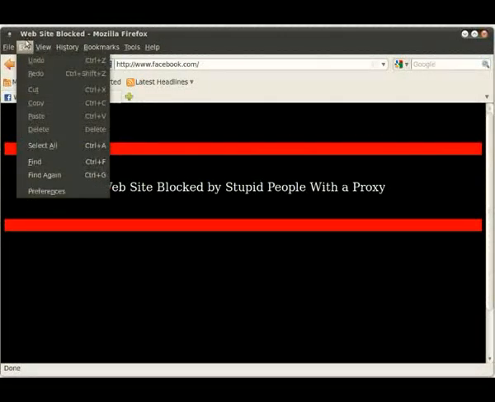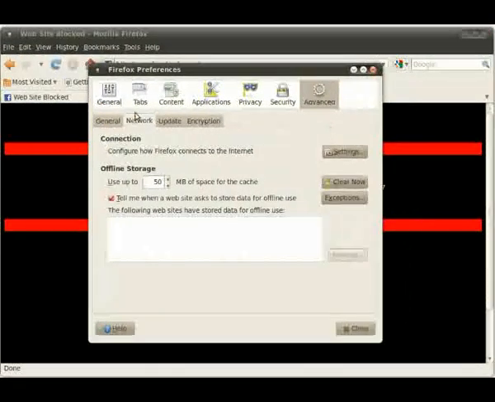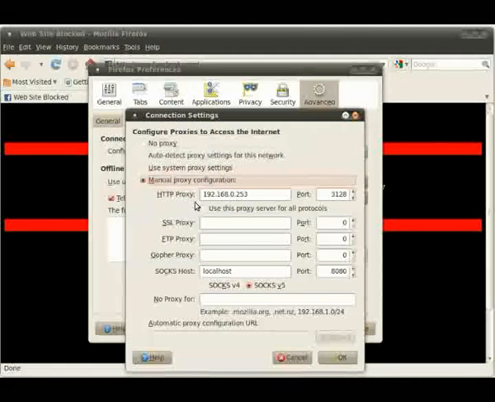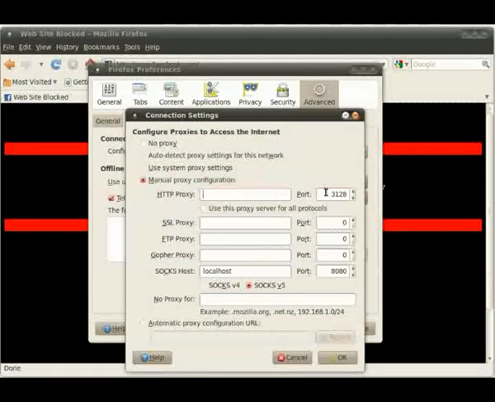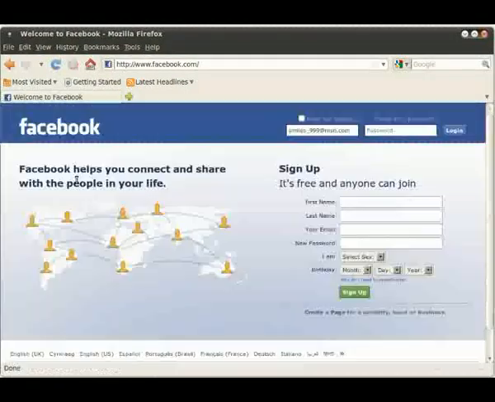with unlimited access. So go to Edit Preferences in your browser. Go to the proxy settings again. Get rid of this HTTP proxy stuff, we don't need it anymore. And set localhost in the SOCKS host, set it to localhost, and then change the port to what you set earlier. In my case, it was 1337. Click OK, close, reload the page, and you have access to the internet.